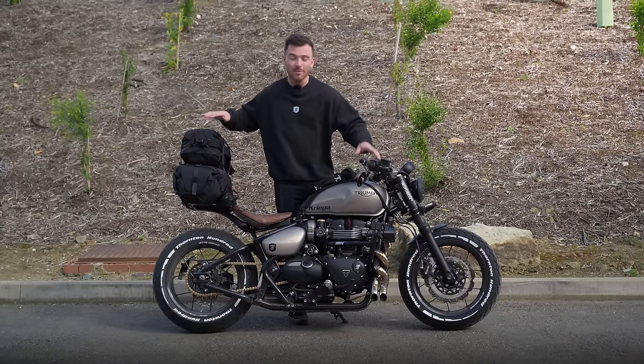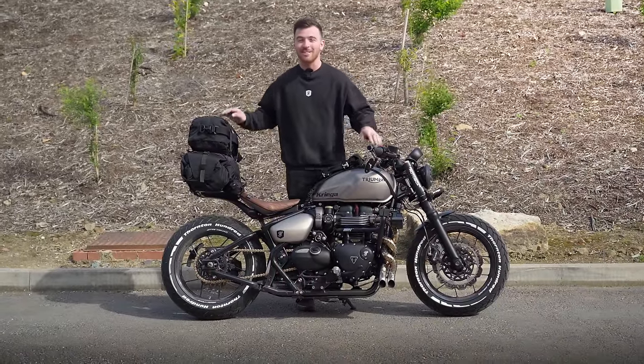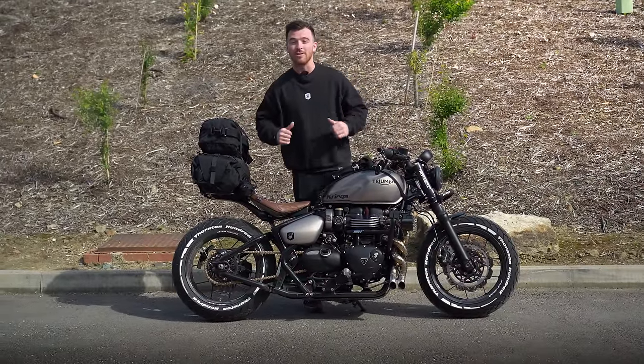Today we're going to be assembling my personal motorbike, which has some very special options, as you can see. So stay tuned to see how we build this thing from a standard bike into what it is now, and to also see what I'm going to be using it for. So let's get into it.